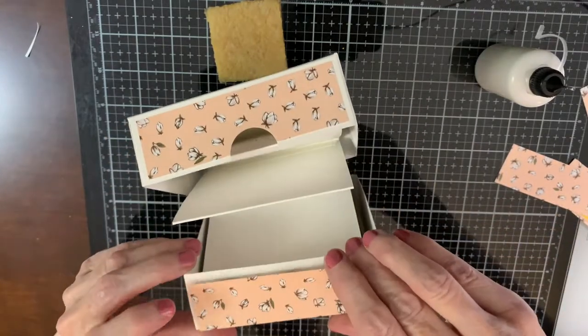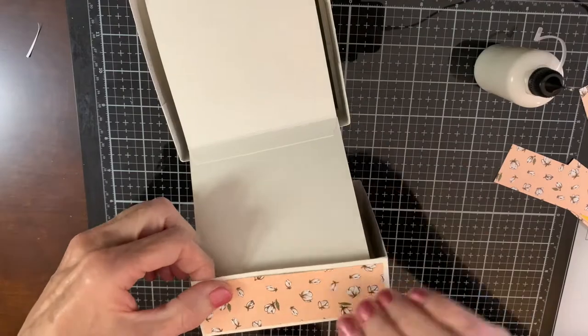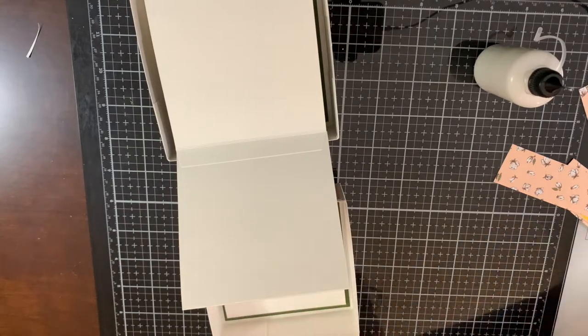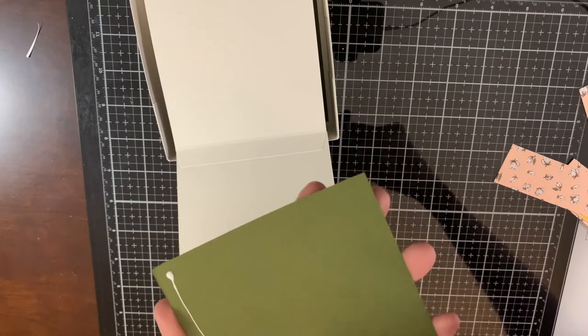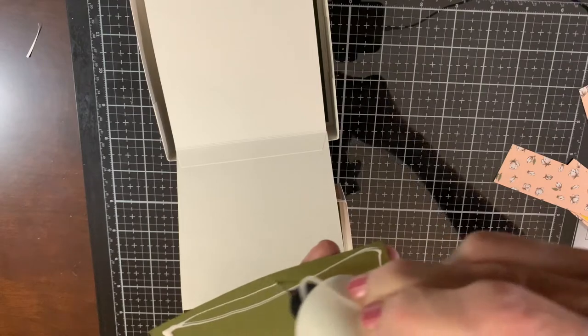I've been a Stampin' Up! Demonstrator since January of 2018. I remember my very first card I made. It was pretty sad. So I feel like I've come a long way. It's been really fun learning something new for me.